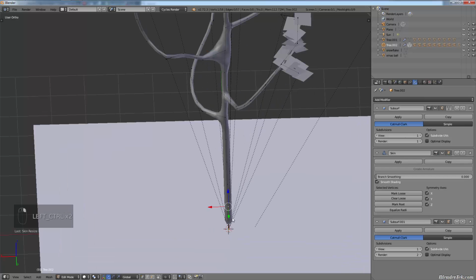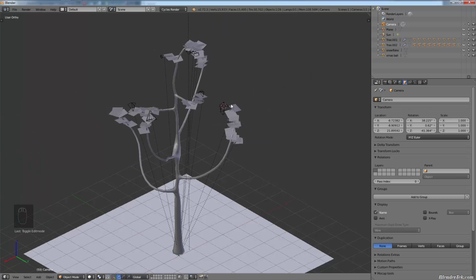So I could take the bottom vert, that one? Yep. And you could make some sort of trunk. And you could really take your time doing this. So yeah, that's my super cheesy, really horribly looking tree tutorial for this Christmas.